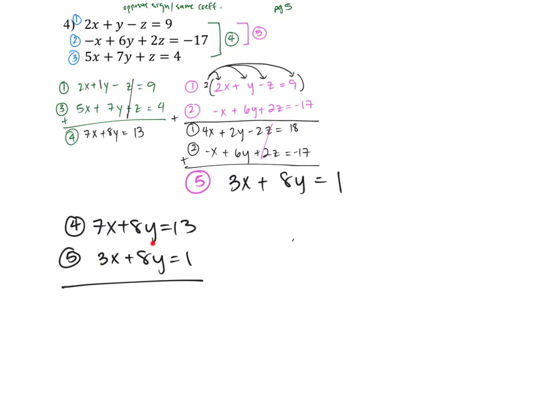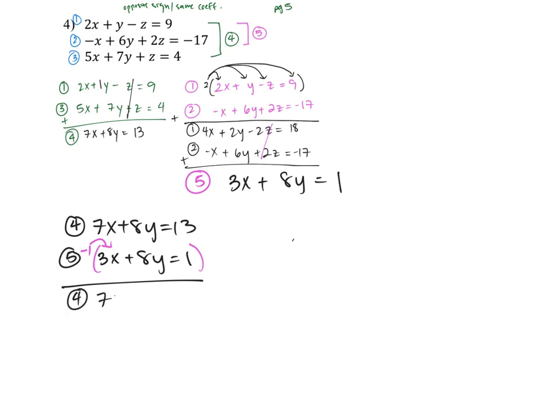What I notice immediately is that the y's have the same coefficients, which is super nice, because now all I have to do is make sure they're opposite signs. So maybe I'll multiply the bottom equation by -1. I've got to make one of them negative, so you can choose the top or the bottom. It doesn't matter, but make sure you multiply the -1 into every term.